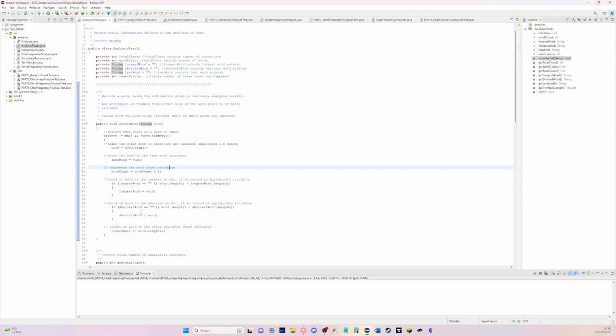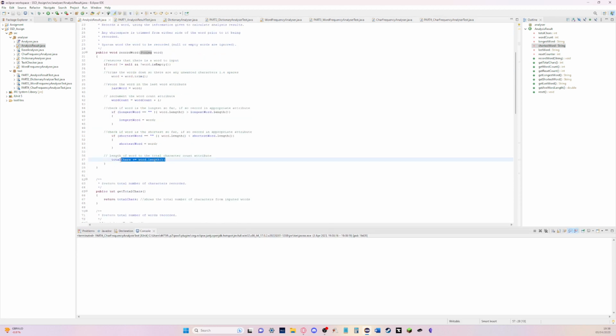The longest word and shortest word are here, both in their respective places, and show the longest and shortest word for their respective codes.